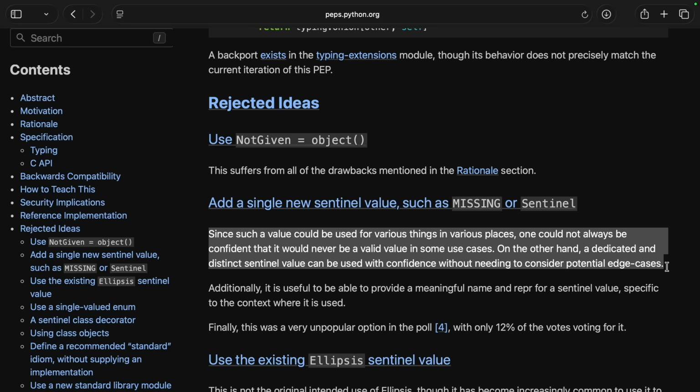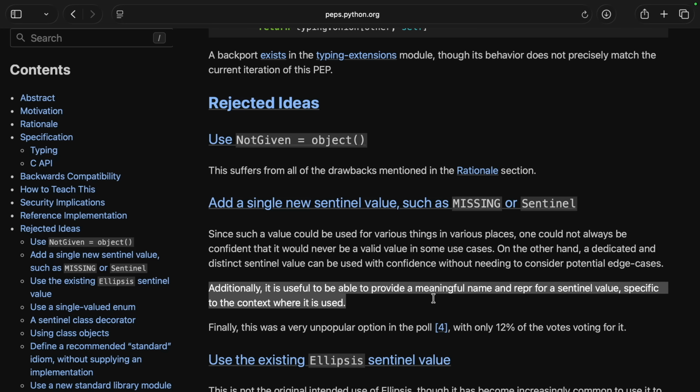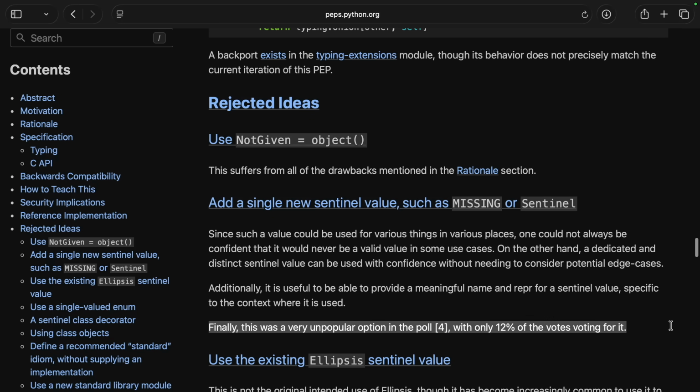On the other hand, a dedicated and distinct Sentinel value can be used with confidence without needing to consider potential edge cases. Additionally, it is useful to be able to provide a meaningful name and representation for a Sentinel value, specific to the context where it is used. And finally, the most important reason: this was a very unpopular option in the poll, with only 12% of votes voting for it. I'm kidding, of course, that's not the most important reason, but it is quite important.